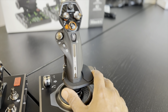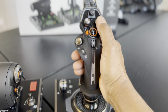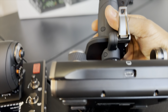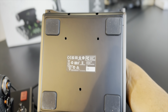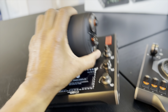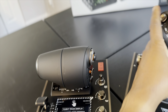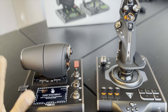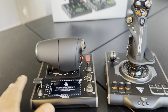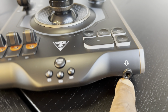The side stick isn't dampened like some others I've seen, but it is nice and firm and easy to get used to. You'll configure it in your game the way you like it. It's all fed by USB 3.0, and it comes with mounting holes on the bottom so you can mount it on your rig with the screws provided. For $399.99, this is definitely a premium product compared to others I've looked at.